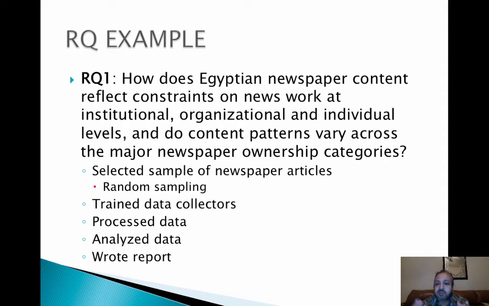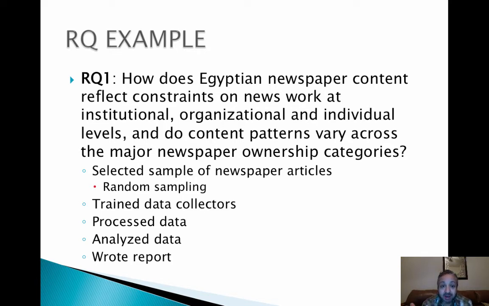So what did I do? How did I do it? First of all, ask yourself a question. What method do you think I chose to carry out in this particular case? Think about that for a second. I'll give you a hint. It's a quantitative method. We talked about 3 primary quantitative methods that we use in our field. Remember what those are? Content analysis, survey, experiment. So what do you think I did here?